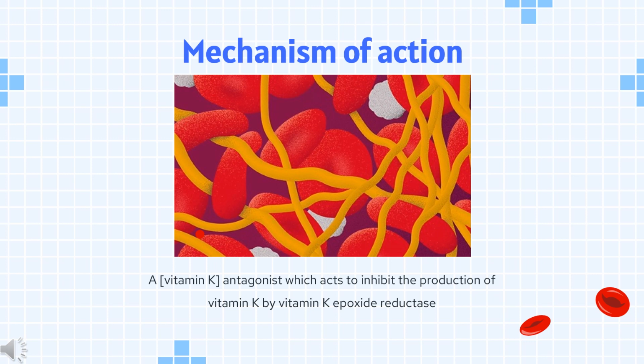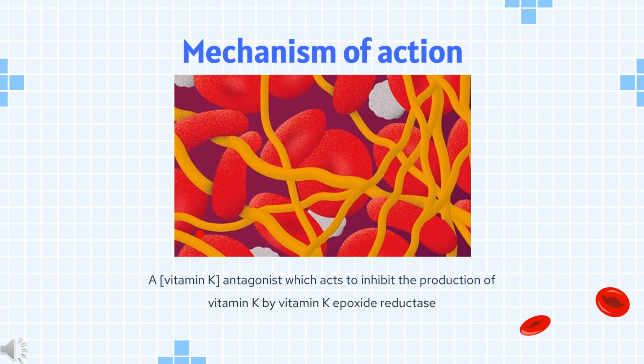This process creates a hypercoagulable state for a short time as proteins C and S degrade first with half-lives of 8 and 24 hours, with the exception of factor 7, which has a half-life of 6 hours. Factors 9, X, and finally thrombin degrade later with half-lives of 24, 36, and 50 hours, resulting in a dominant anticoagulation effect. In order to reverse this anticoagulation, vitamin K must be supplied either exogenously or by removal of the vitamin K epoxide reductase inhibition.